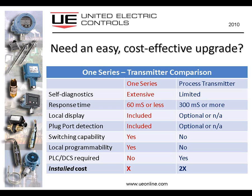The local display on the 1 series is included in the price. On some transmitters it's optional, and on others it's not even available. The plug port detection, again, is included in the 1 series, optional or not available on some process transmitters. The 1 series is, in fact, a switch. It's primarily a switch that can provide a 4 to 20 milliamp output, but we have designed this as primarily a switching device. Process transmitters do not switch. You can program your PLC to provide the switch, but that comes at a cost, which we're getting to.